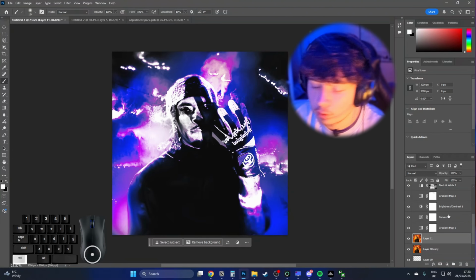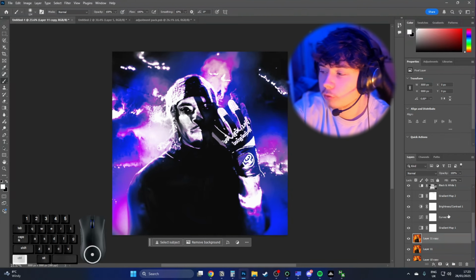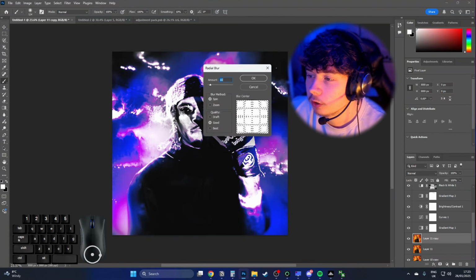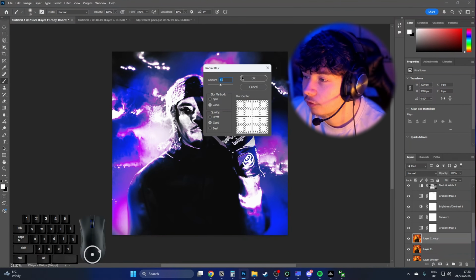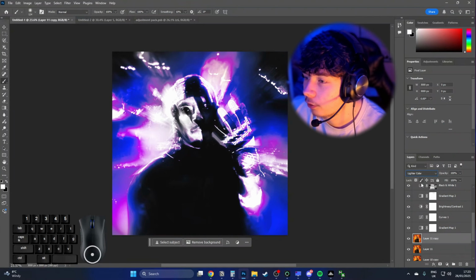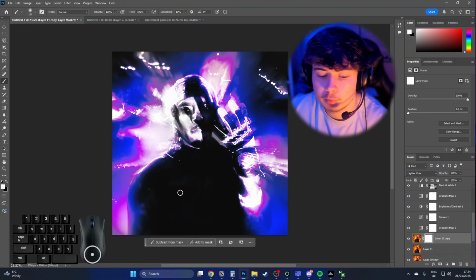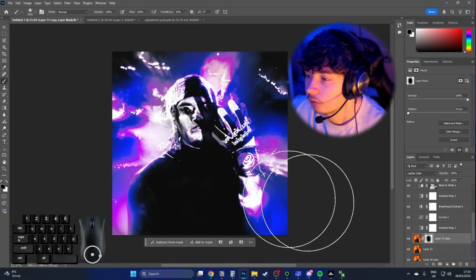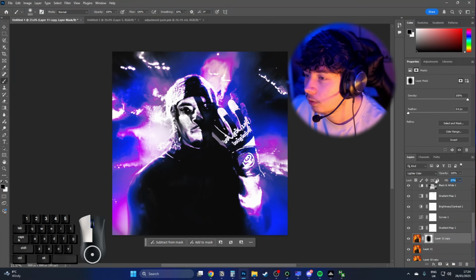And another effect you can do is Control J that, and then go to blur, radial blur, zoom, and you can do this kind of zoom effect here. Put that to lighter color, and then make a layer mask, put your brush to black, and then get rid of the face, and then bring the fill down a bit, and you have this nice sort of zoom effect.